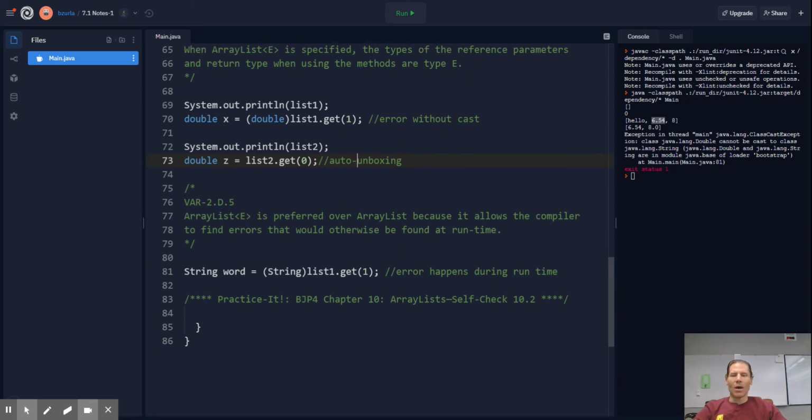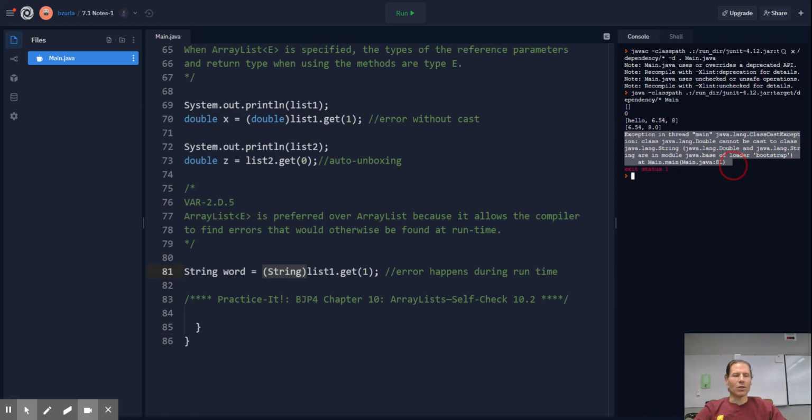Okay. And again, ArrayList<E> is preferred over ArrayList because it allows the compiler to find errors that otherwise would be found at runtime. So if you're not using a typed ArrayList and you're relying on specifying things coming out, sometimes you get in trouble because of this line of code right here. You might notice I haven't had this commented, so my program's been running the whole time, but I've been getting this error at the end.